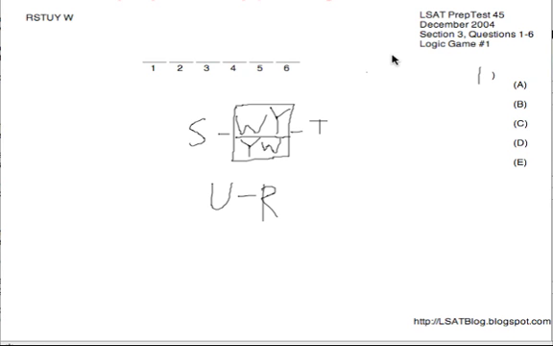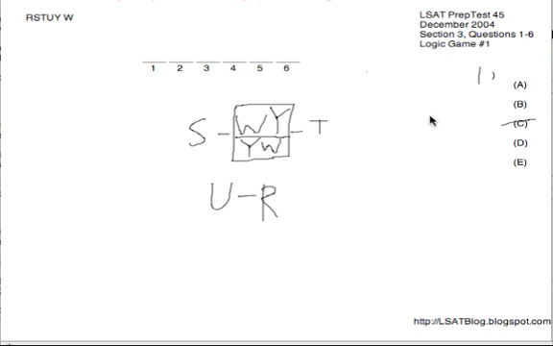Now question number 1 is a typical orientation question. You just want to take one rule at a time and apply that rule to all 5 choices, looking for violations. One of the easiest ones to look for is the fact that W and Y have to touch in either order. So any choice violating that rule is automatically eliminated. The first choice is good on that issue, so is the second. But choice C has W touching S and T, not touching Y, unacceptable. So for that reason, C is eliminated for number 1.